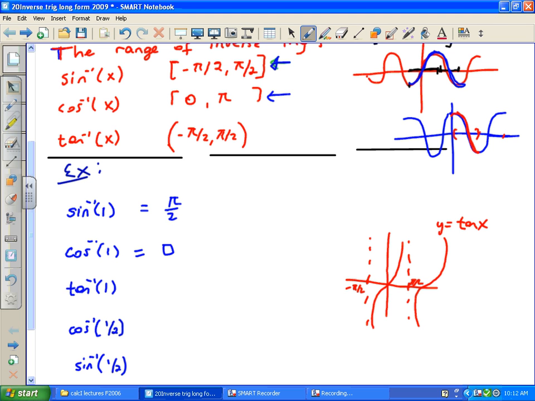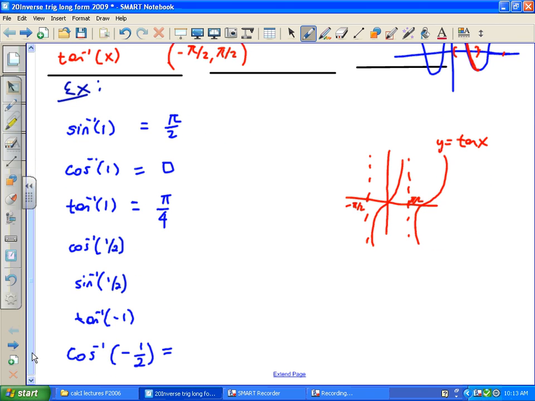Make sure you're in radian mode when you do these things, and it'll give you the right answers. Okay, what about tangent inverse of 1? For which angle in radians is the tangent function equal to 1? That's when sine and cosine are equal, right? When is that happening? At pi over 4, at 45 degrees. In other words, at pi over 4, tangent is going to be exactly 1. Therefore, tangent inverse of 1 is pi over 4.